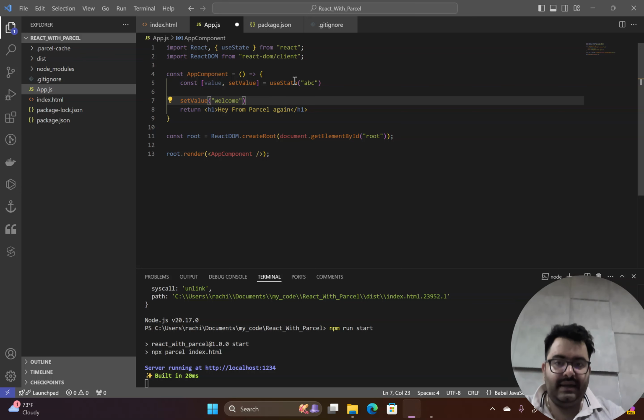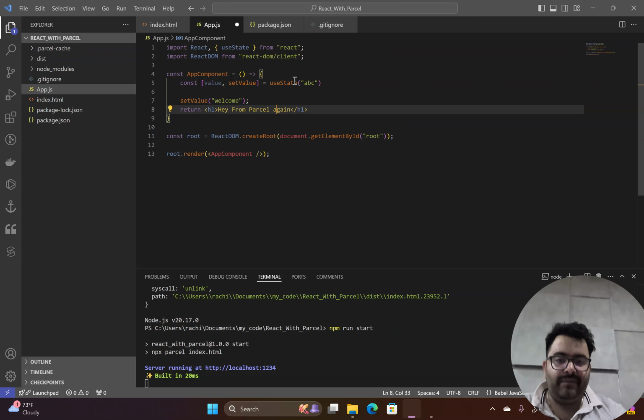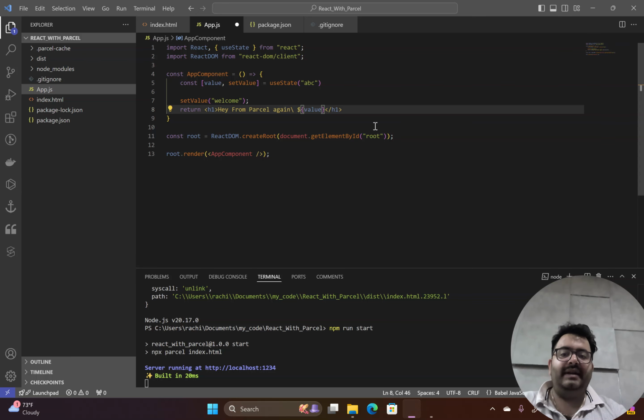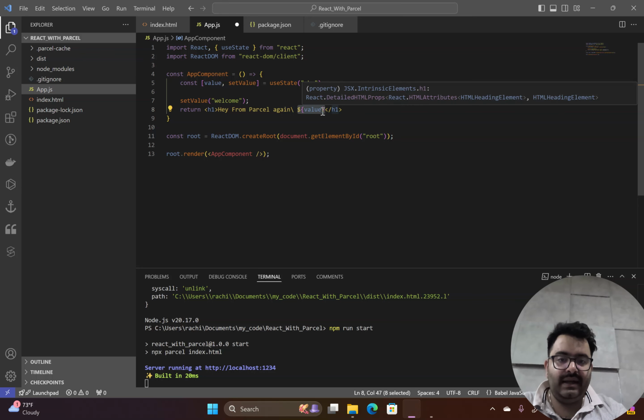All right, and instead of hey from parcel again, let's use hey from parcel again and then the value. So this is how we write code inside our JSX, using opening and closing curly braces and then the value.